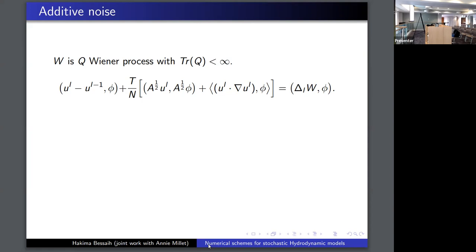It will depend on the time step, exactly right. But until I put my hands in, I have no idea. And we are not even able to prove the convergence in L2 so far because of this difficulty, this convergence in probability again. Yes. Tobias, please go ahead.